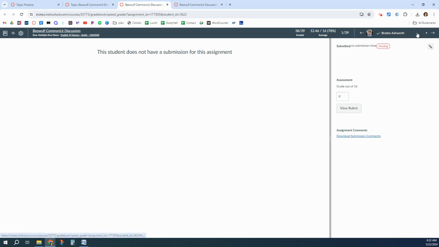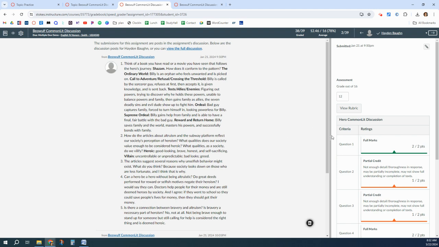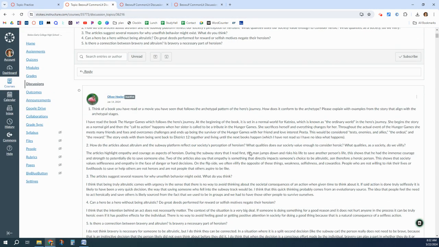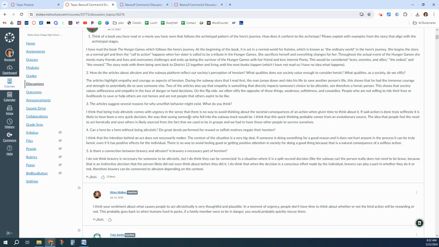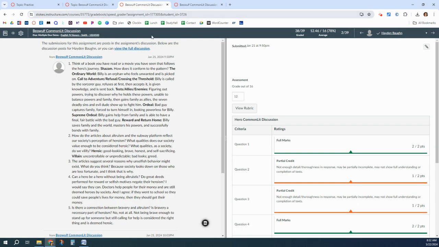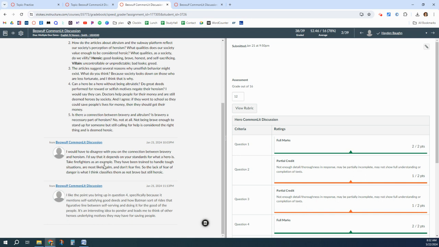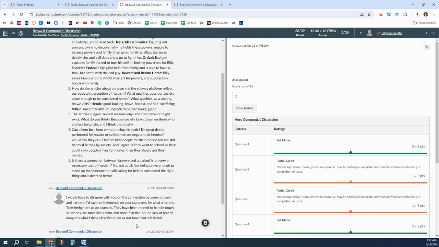Well, of course, this first student didn't do the assignment, so it's blank for him. But if we go to our second student, let's take a look at what grading the assignment can look like. If you want to see the whole assignment as it exists, so read the post and then read all the replies to that post, you can just scroll down on the post itself. But on SpeedGrader, you can see for each student what replies they made. So I can see this is his original post. I can see his 2 replies that he made to other students, and it's very obvious which is his post and which is his replies based on the requirements of the assignment.